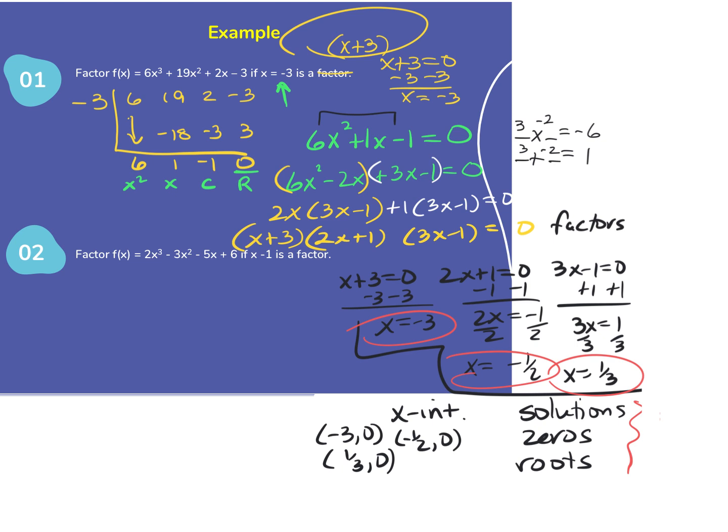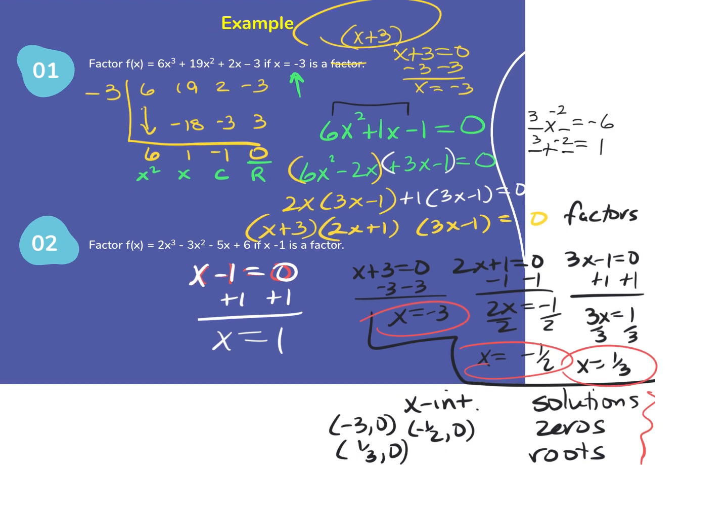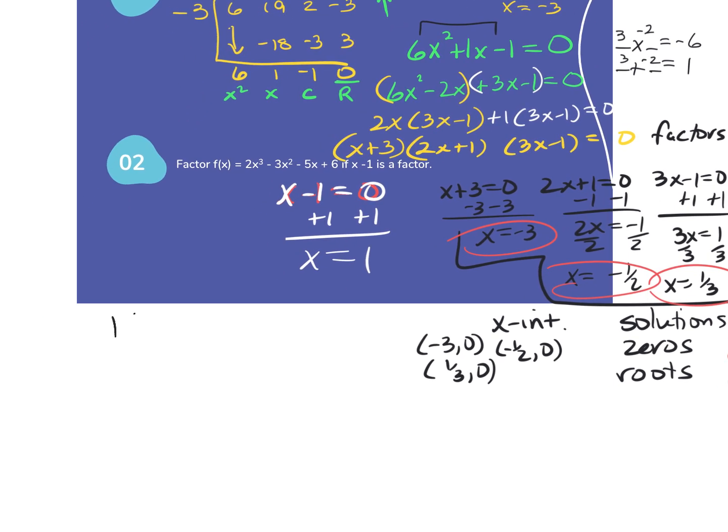So again, I'm going to take the x minus 1, which is a factor. I'm going to set it equal to 0, solve, and now I'm doing synthetic with positive 1. So I'm going to set it up, take all the coefficients, put it in the synthetic box. And the reason why I have to do synthetic is because this original polynomial could not have been factored. So I need to bring it down to quadratic so I can either factor it or use quadratic formula.